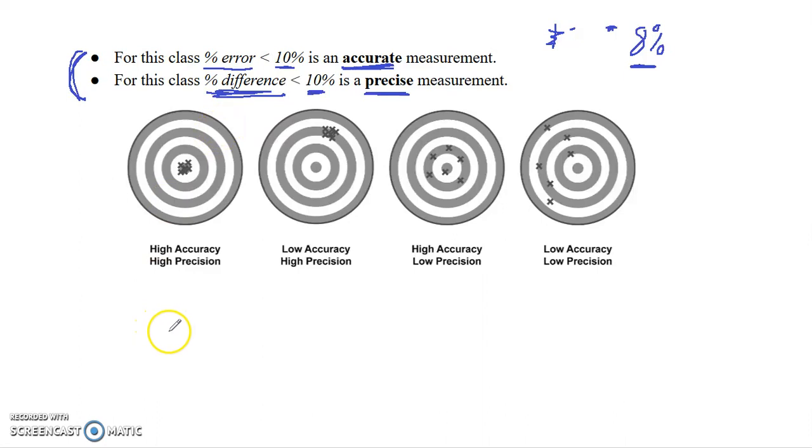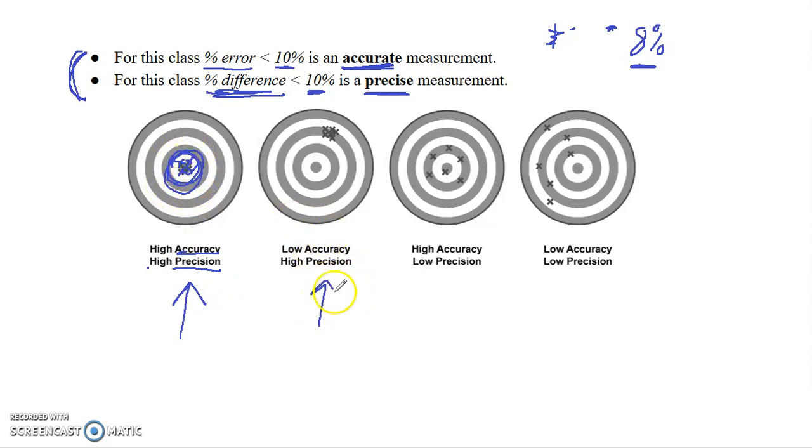And the last thing down here is kind of helpful with the bullseyes. So this is what we want all the time. In science, we want high accuracy, high precision. If there's a dartboard and all the darts are measurements, we want all of our measurements to be close to each other. We want them to be precise, and we want them accurate. We want them close to the actual bullseye.